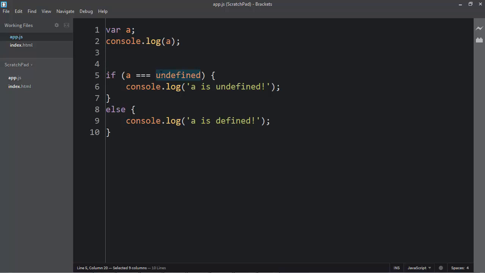So undefined, this is a special value that is also a special keyword in JavaScript, and it's the value that variables receive during the creation phase. The first phase of creating an execution context sets up the memory of the variable, and in that memory space puts the value called undefined.